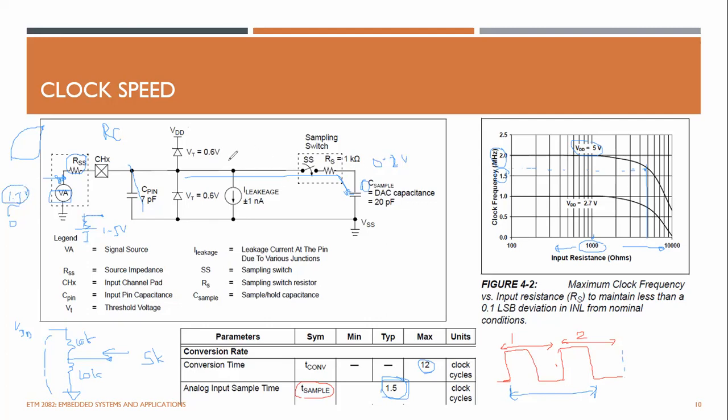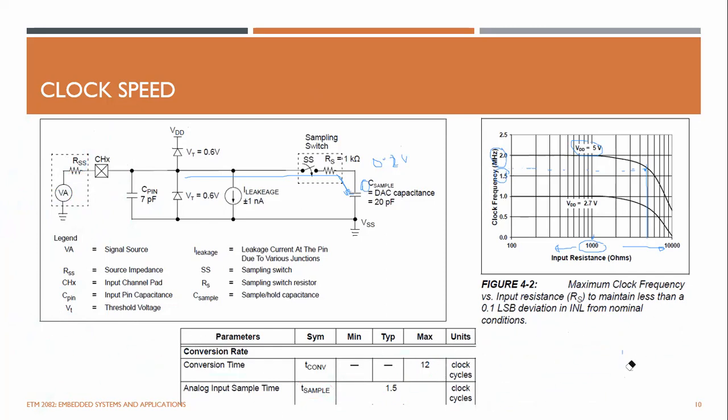Due to this impedance mismatch, the RC time constant, your capacitors are not charged to the real voltage appearing at your source at that time, right? That's why you have to slow down your clock speed when you're using a high input impedance at your source side. So you have to follow this graph if you want to select the right clock speed in order to get the correct ADC reading from this device.